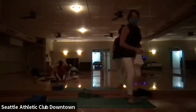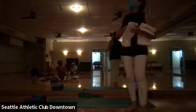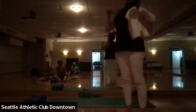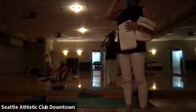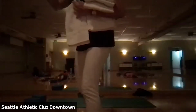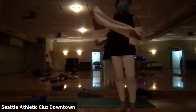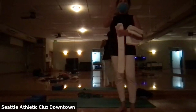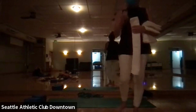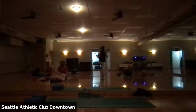Isn't the counterpose like a fish, or do I not mix with it? Did we already do the counterpose previously? So the fish pose, lying over the block is kind of like it. Is there a counter pose to fish? Oh, yeah, pulling knees into chest. Yes, if you need a counter pose, pulling knees into chest, because that was a deep arch. So sometimes you need a counter pose to it. Yes, sorry, Badra, I didn't hear you. We usually do the, I forget what it's called. Yeah. But I didn't really see it well.